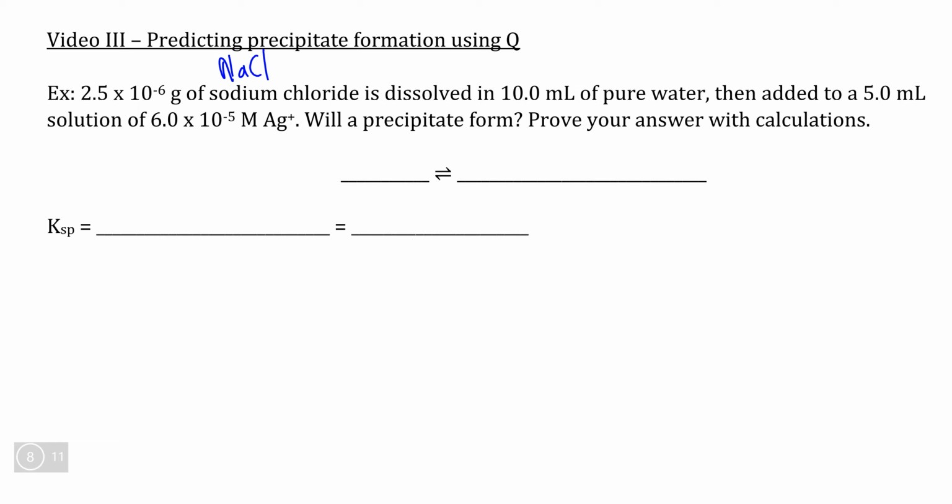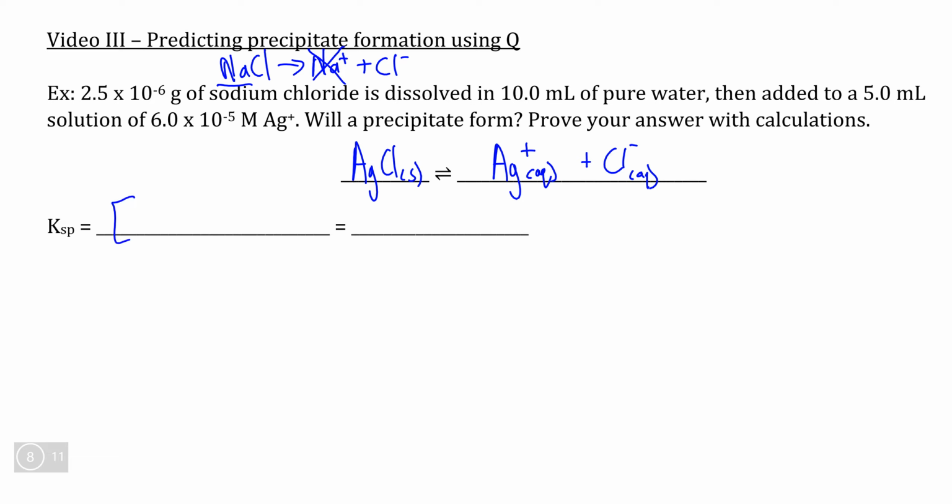Well, we know from sodium chloride, because all alkali salts are fully soluble, that the sodium and chloride are going to fully dissociate into sodium and chloride ions, and since sodium ions can't react with another cation, they're not going to be important, which means that our precipitate is going to form from the silver ions from our second solution reacting with the chloride ions from the first solution in order to give us the precipitate AgCl.